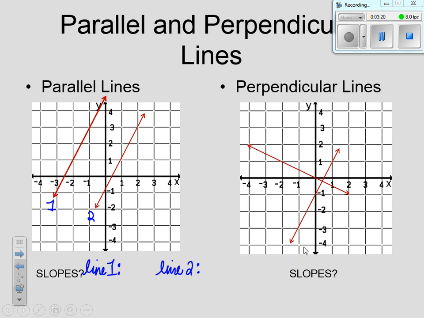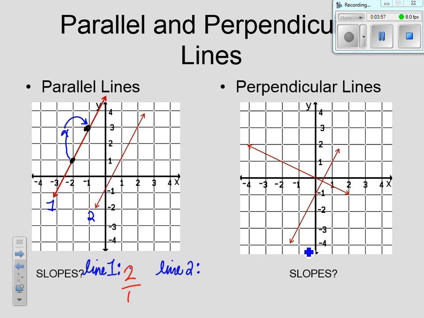All right, let's look at line 1. I'm going to find 2 points that are nice coordinates on line 1. I see one right here at negative 2, 1, and I also see one at negative 1, 3. If I'm looking at a graph, I can just use the counting method of finding my slope. How much did the graph rise up? It rose 2 and it ran over 1. So up 2 over 1 would be the slope of line 1.